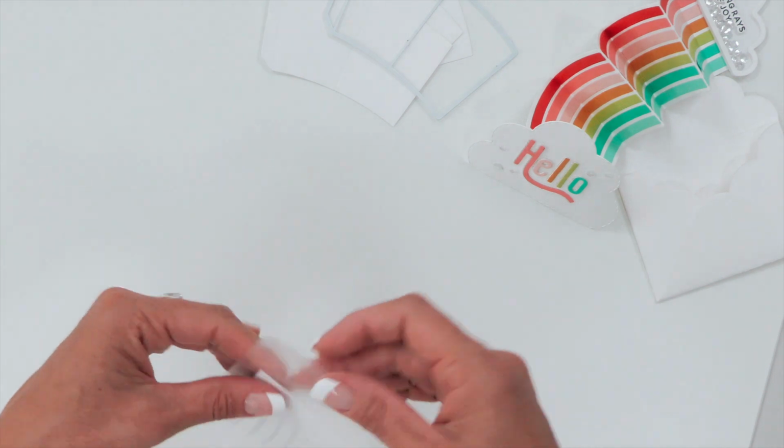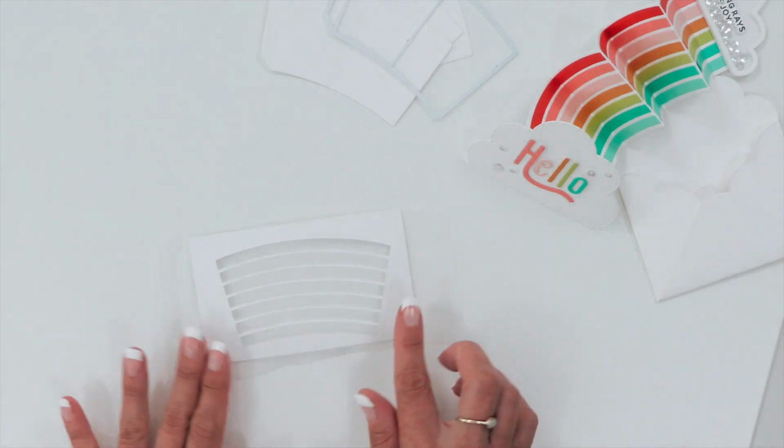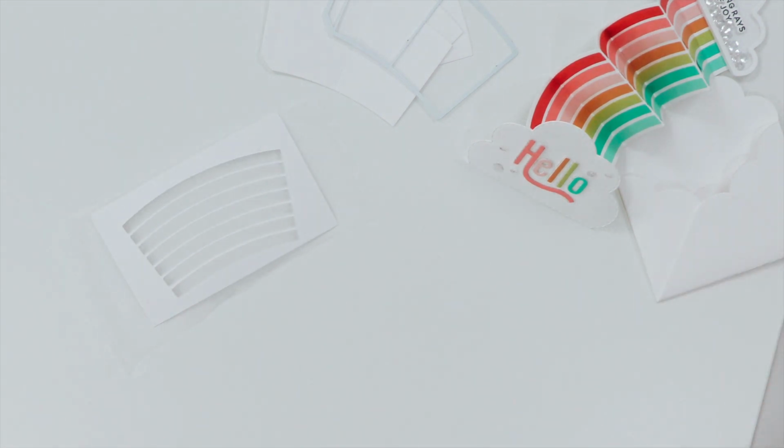From a crafter's perspective, it's likely the greatest invention of our 21st century. I'm sure you'd all agree.